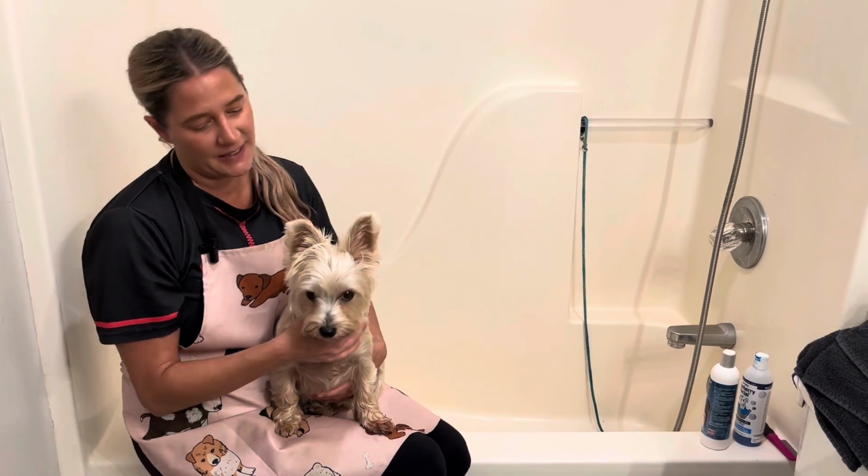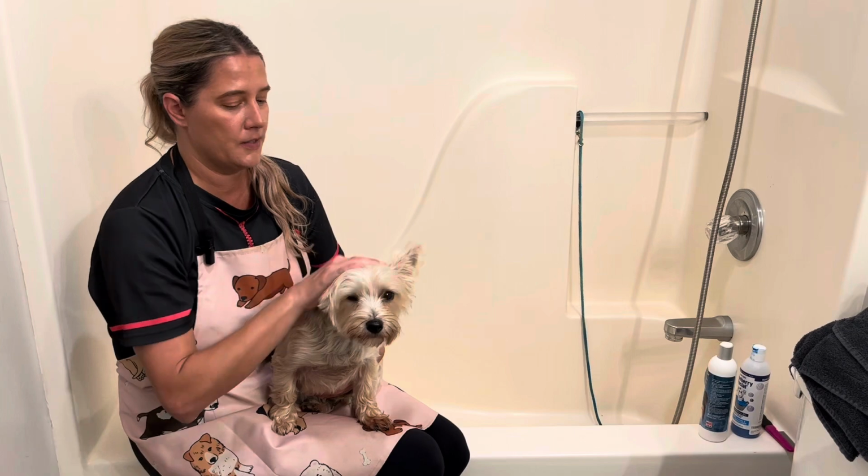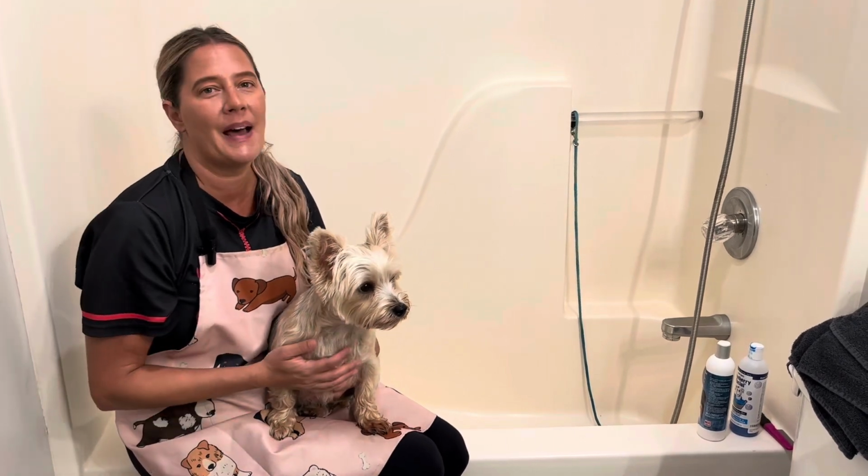Jamie's Cuts and Clips, and this is Chloe. She's probably a little over a year old, and she is a Yorkie mix, and she's going to get a bath and a haircut today.